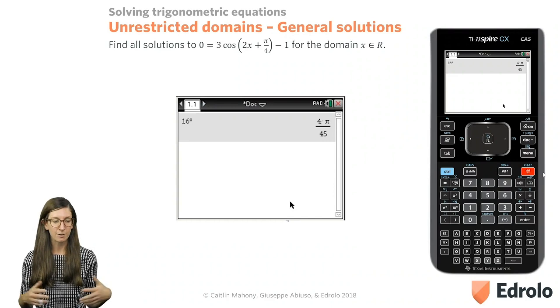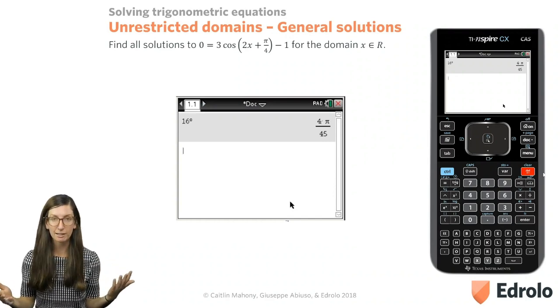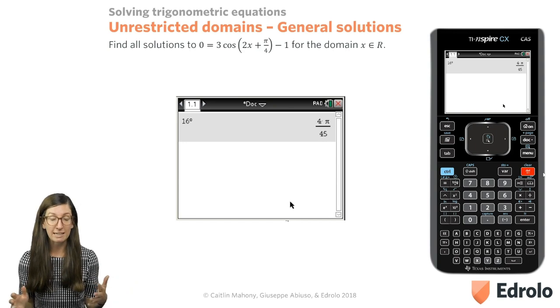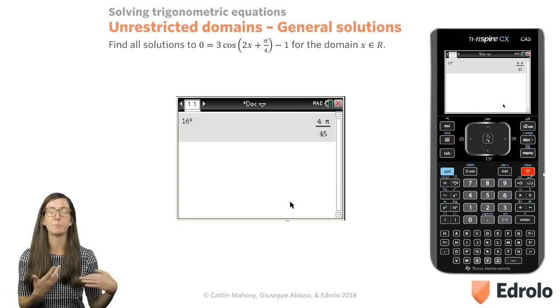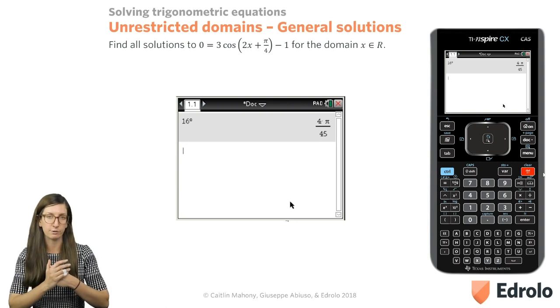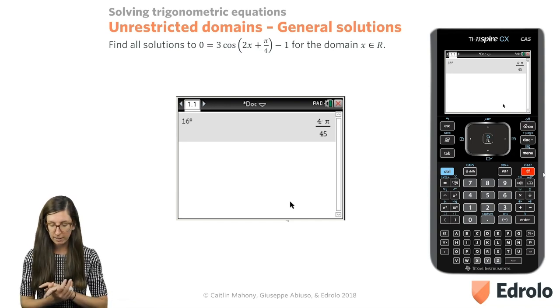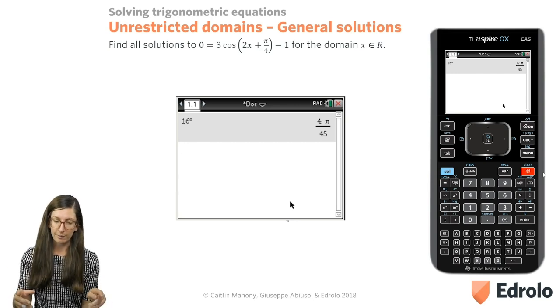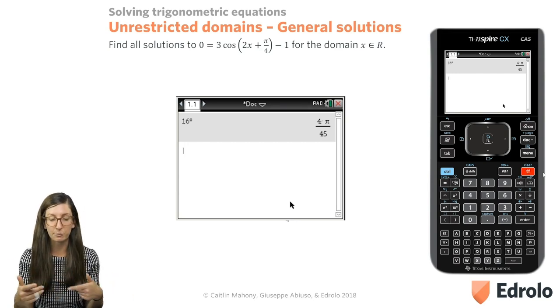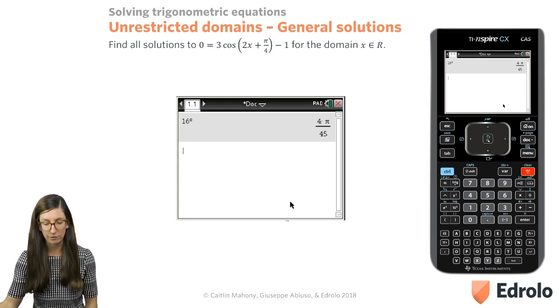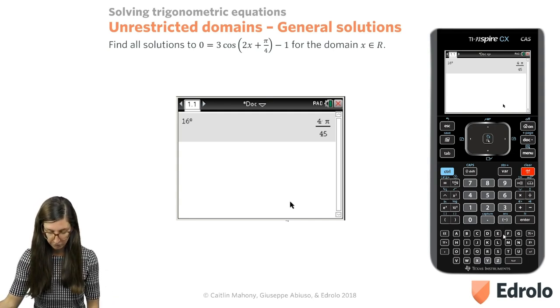Okay, now we've got to find all the solutions to this equation given here. We're going to be able to find infinite solutions because this is a trig function. It's periodic. There's infinite solutions because it just keeps going and keeps repeating forever. Now, to make my life easier, I am going to actually define this function now. I happen to know that a similar equation, the same equation, is coming up later, so this will save time. So we should do it. So let's store this function into a variable, into a letter. We'll call it f of x.